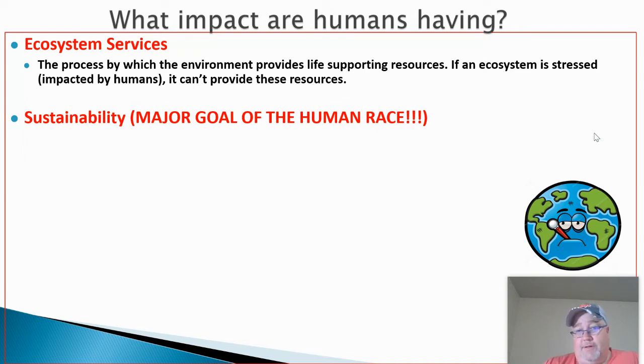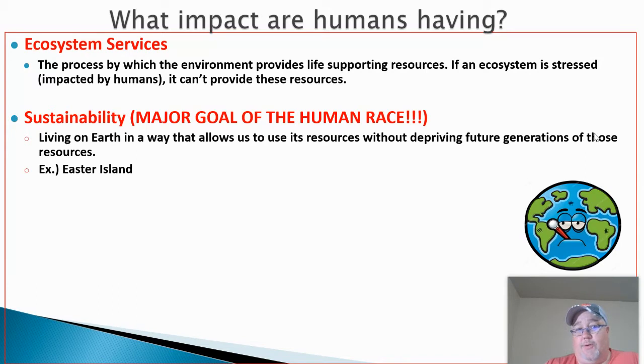Sustainability. This is something that we talked about the other day with Easter Island. In my opinion, it's the major goal of the human race that we have to protect our planet. We have to make sure that we live in a way that allows us to not over-deplete all the resources on our planet, so that our kids will have a place to live, and our grandchildren and all that. I would hate to see, in a couple hundred years, that we have to go to Mars to live because this planet is no longer habitable because of the things that we've done to it. But who knows? That could be a reality.